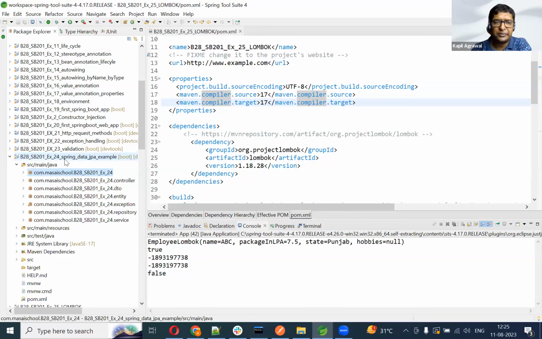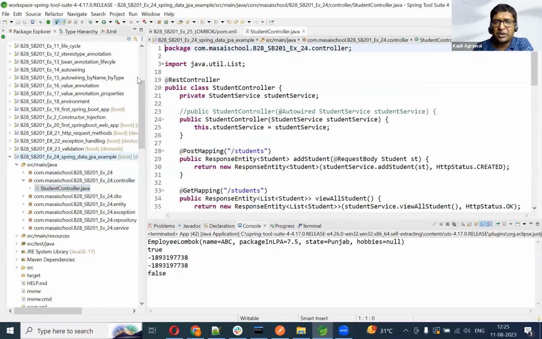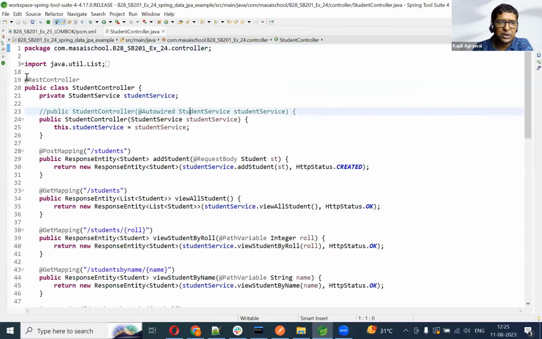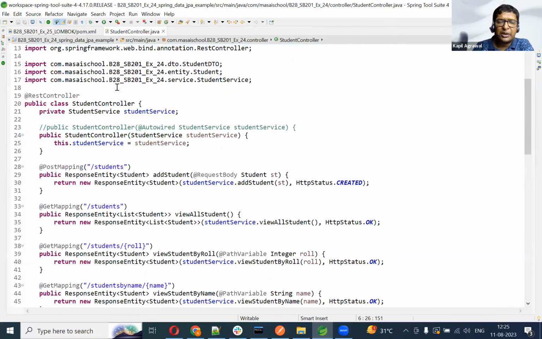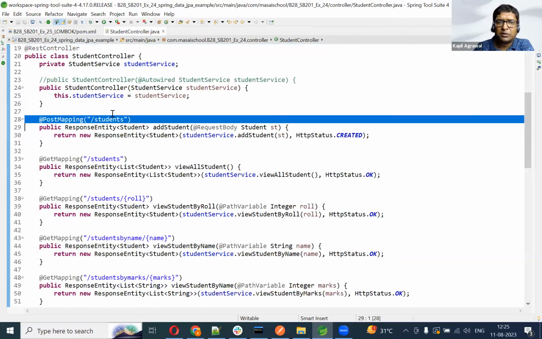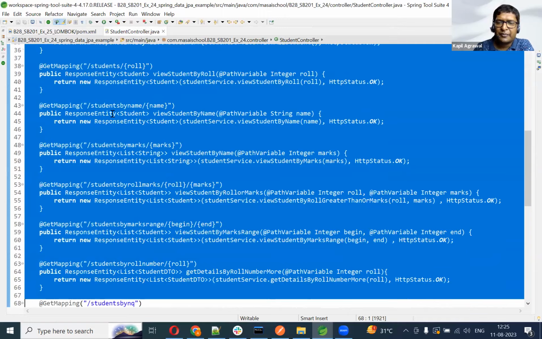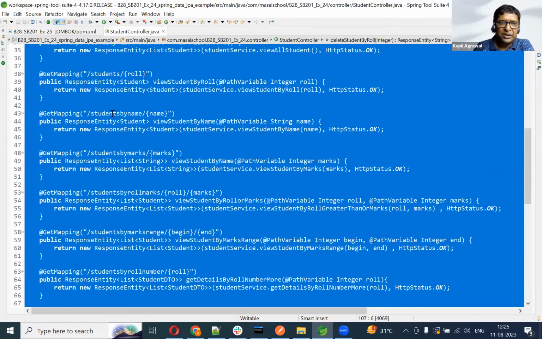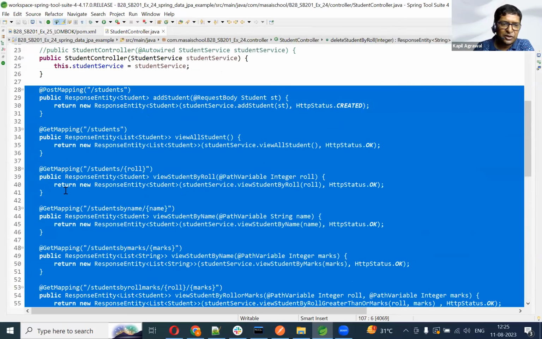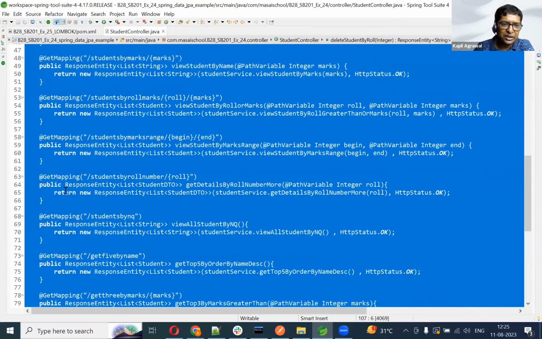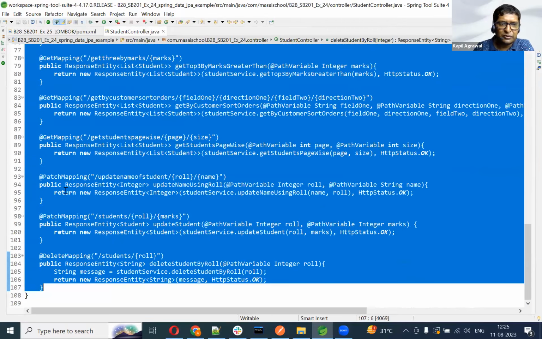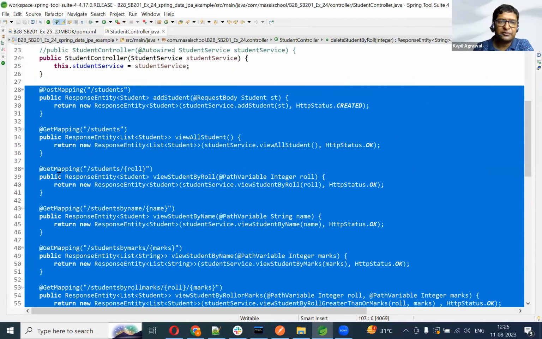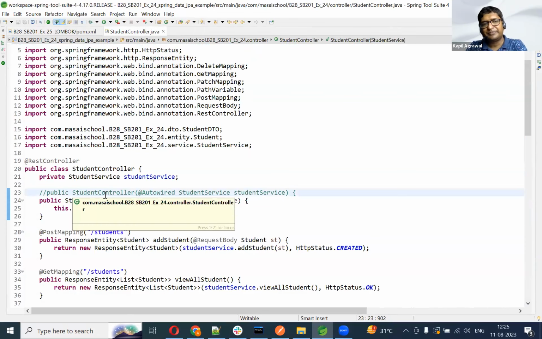Yesterday we were talking about the Spring Data JPA, and in the student controller, can you say that I have created a lot of endpoints? If I'm talking about the total endpoints available, approximately some 15 endpoints are available here in total. That type of API I have created.